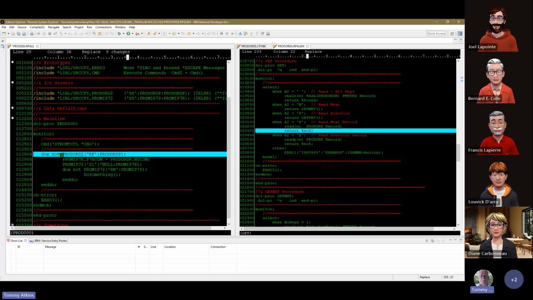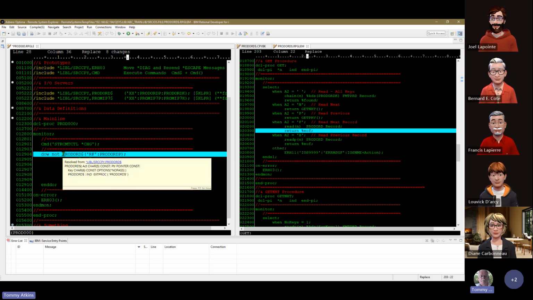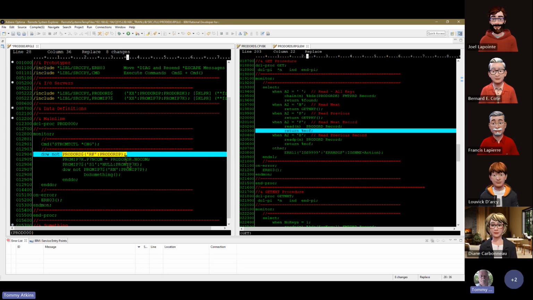Because your function is returning a value that can be used as part of a conditional statement. Which is such fun because it makes life so simple. Do while not in the file is what that thing says. It says do read forward one record while you are not at end of file.